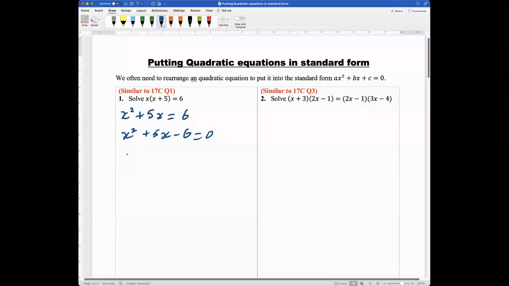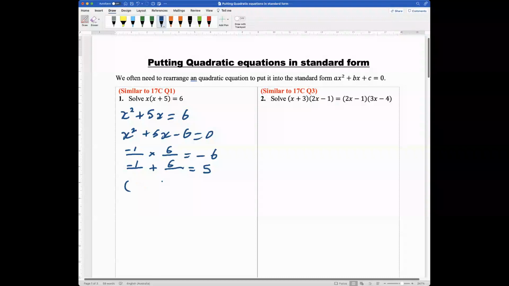So if you remember, we need two numbers which multiply to give negative 6, which is the constant term there. This is a monic quadratic, remember, and two numbers which add to give 5. So you can try and work those out, or pause the video if you like to think about it yourself. The numbers should be negative 1 times 6 is negative 6, and negative 1 plus 6 is 5.